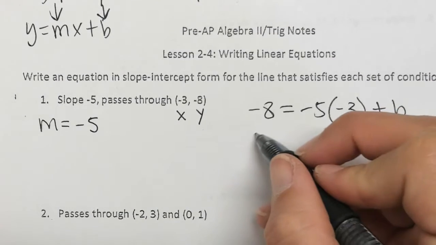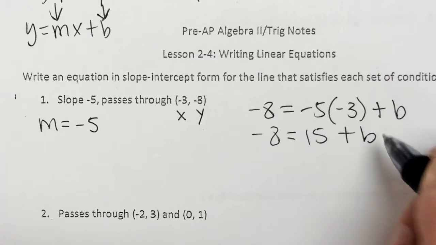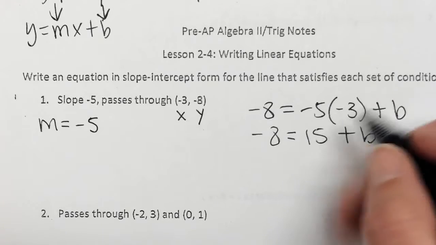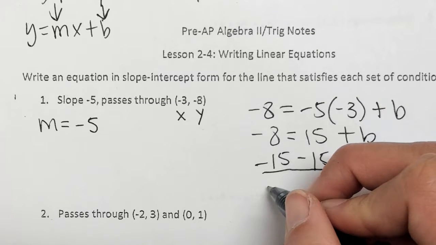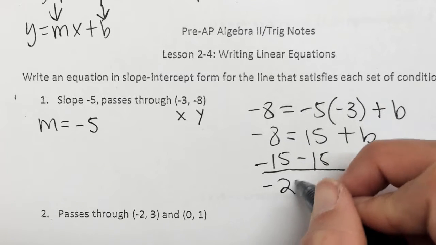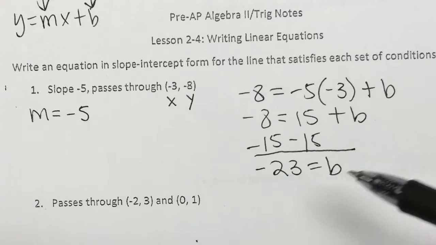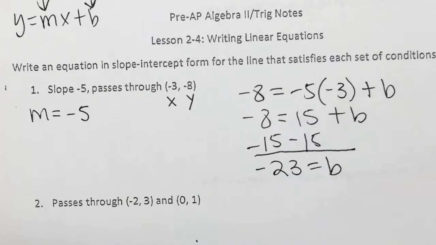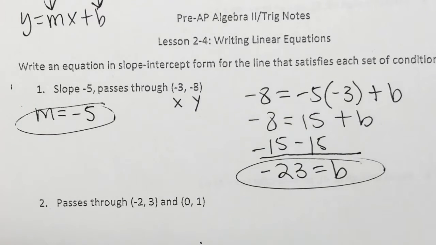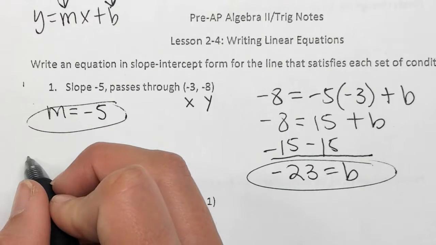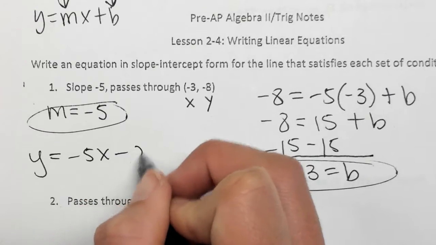So this would be -8 equals what plus b? 15 plus b, and then to solve for b, we would do what? Good. That's going to give us what? Good. Any questions about how we solve for b? So now we have the two things we need, correct? We have slope, we have y-intercept. Now tell me how I would write that in the formula. Very good.